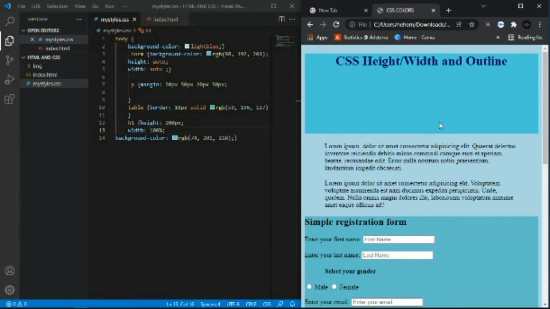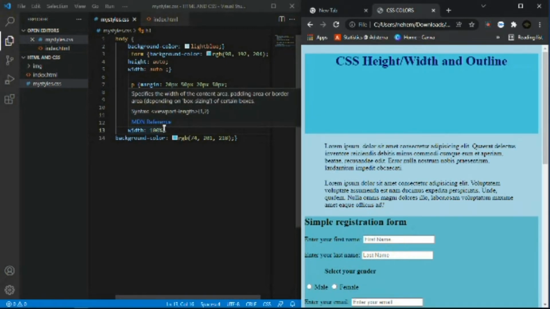So this is the height and width. Basically the height and width has values. You can choose auto, you can choose length, percent like this with which you have included some percentage, and then we have the length. Length defines the height, the width actually, in pixel or in centimeter, in em or whatever it is. And then initial takes the default value of the browser.